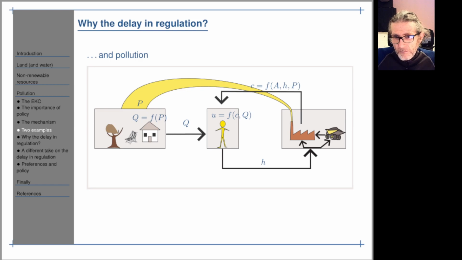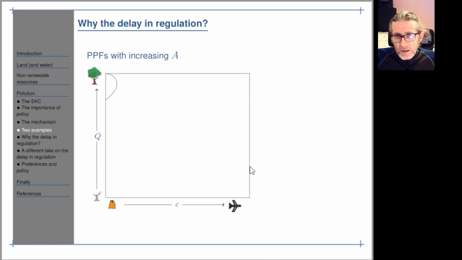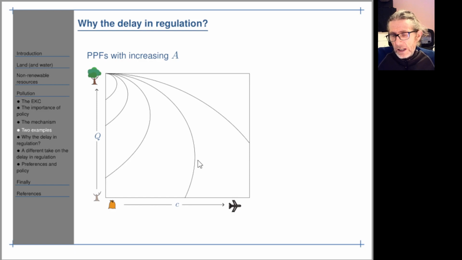If we hadn't done anything to contain pollution at all, we would already be like here or even like here. We wouldn't be here hardly. If we just chose the cheapest possible technologies at every turn and just tried to maximize the amount of stuff we can produce, we would have horrendous environmental quality.